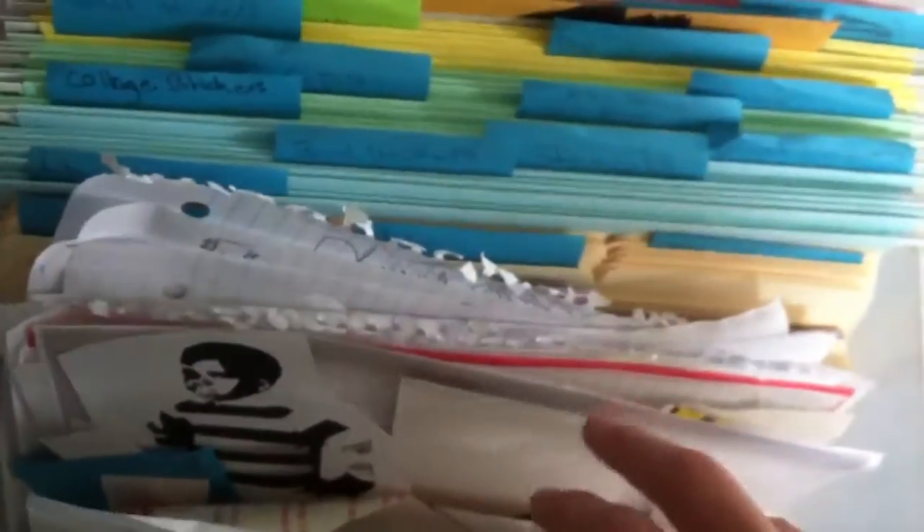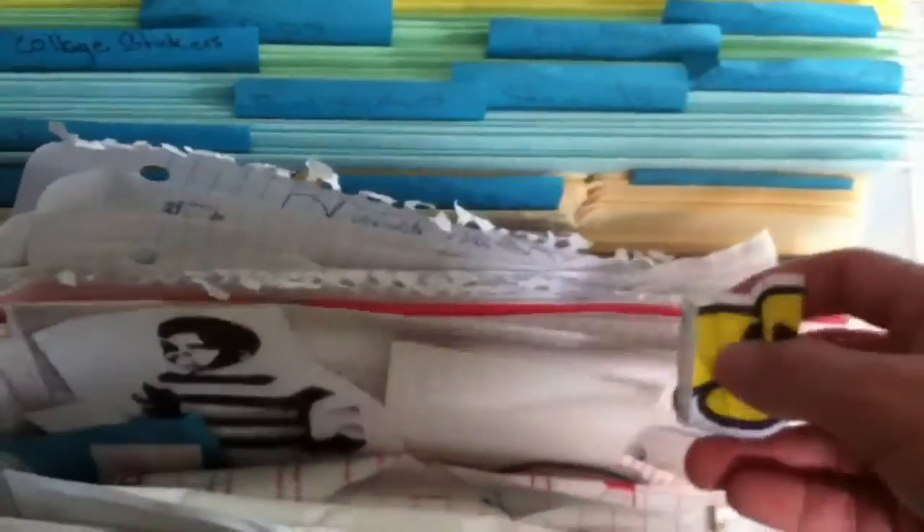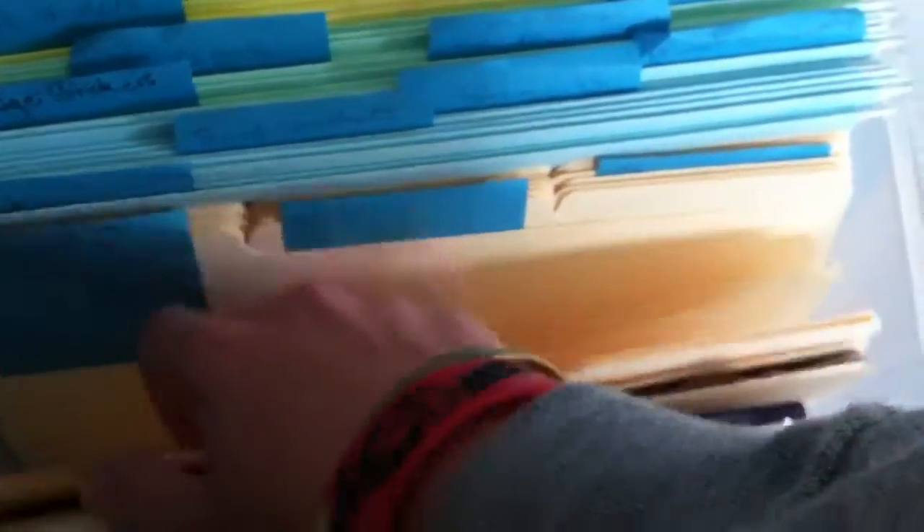In here, this is where almost every single sticker I've ever made is kept. It smells really good, actually. There's a lot of stuff in here. It's all categorized — so collabs, hello-my-name-is stickers which I don't even have half filled, ones that say swap, and some random ones like 'kill your television' and stuff.